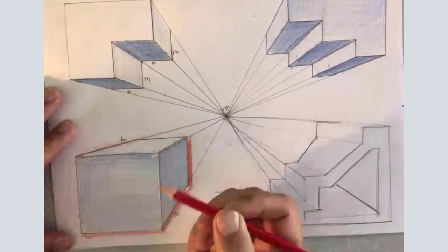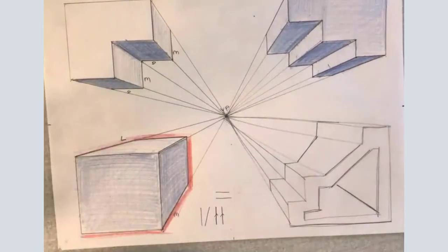I'll put a screen grab in when it's finished. The camera's obviously not working, so we'll do a screen grab when it's all done.